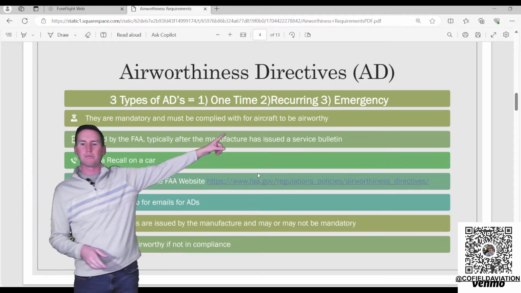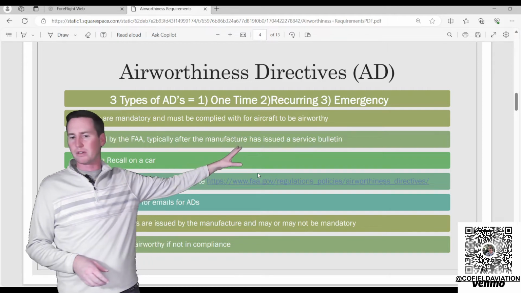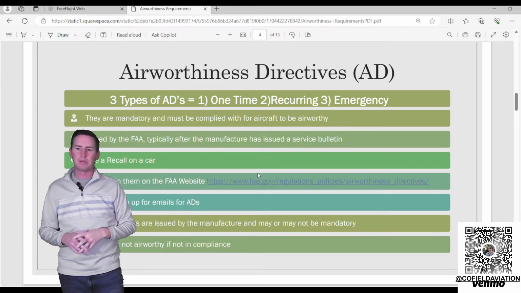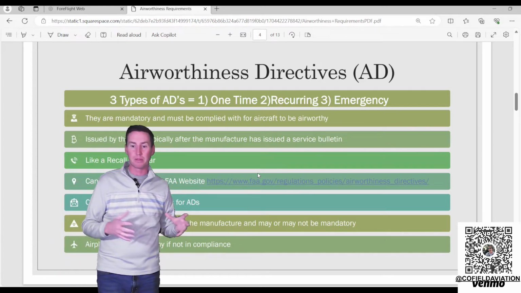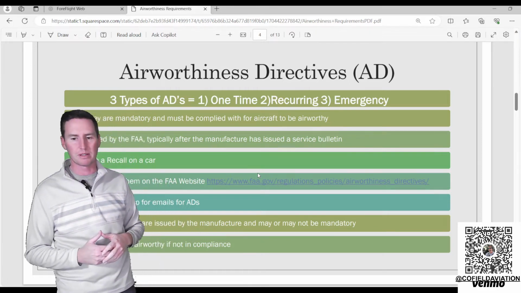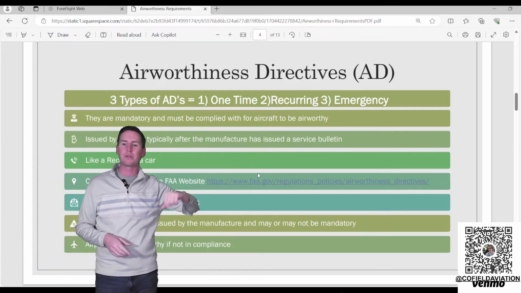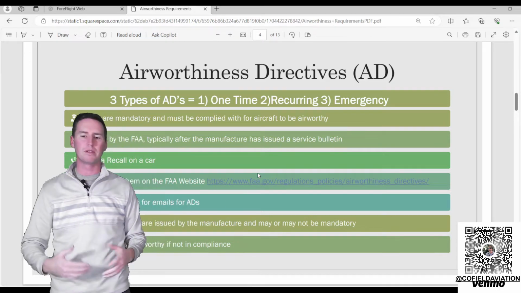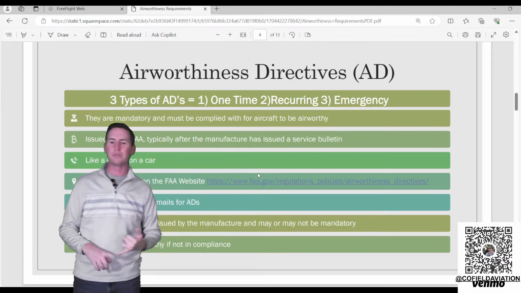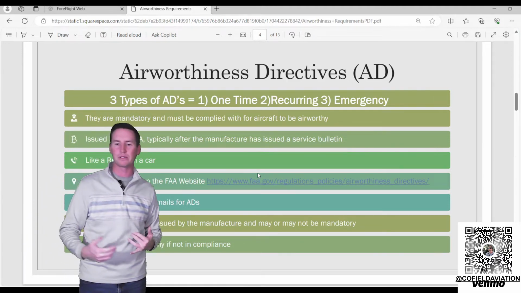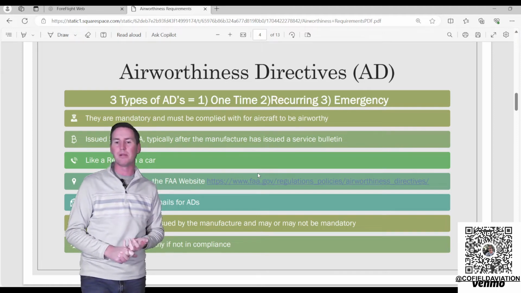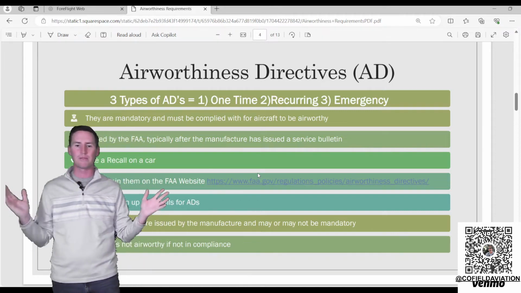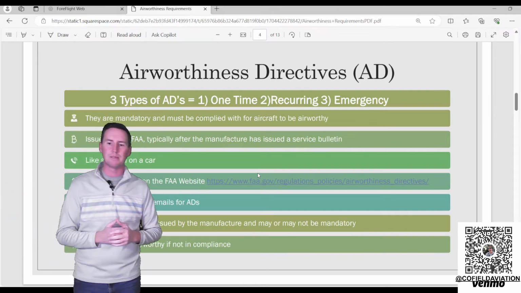But the last one here is the emergency AD. So think like the Boeing 737 Max when they were grounded. That would be like an emergency AD. So something really bad has happened, and that's pretty much immediate. Now, most of the time when they do these airworthiness directives, they give you a compliance window. So depending upon the severity of the case, right? They might say comply with it at the next routine inspection. So it might be like an annual inspection or whatever, or they might say, hey, you've got so many flight hours to comply with it or whatever. So it can be all across the board. It's whatever the AD says in there.